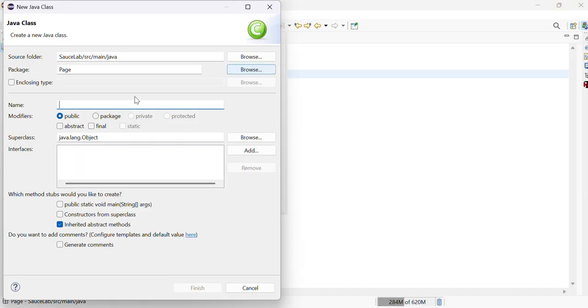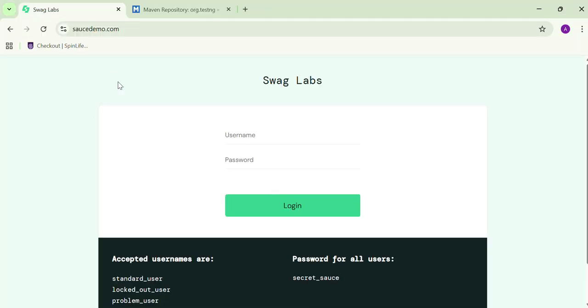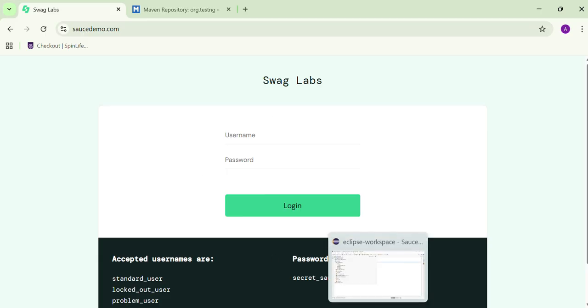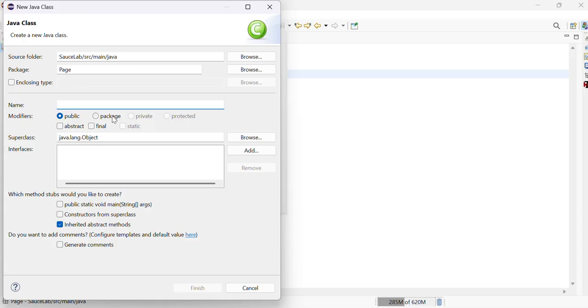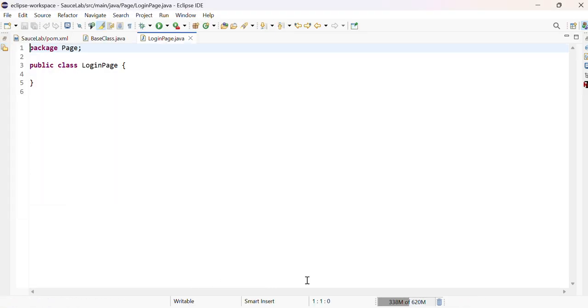Basically inside the page, we'll create pages as per the web page. Now we will be working on the Sauce Demo e-commerce site. Here this is the login page, we will call it the login page. So we'll give the name for this class as login page. Finish it. After login, it will be the home page.